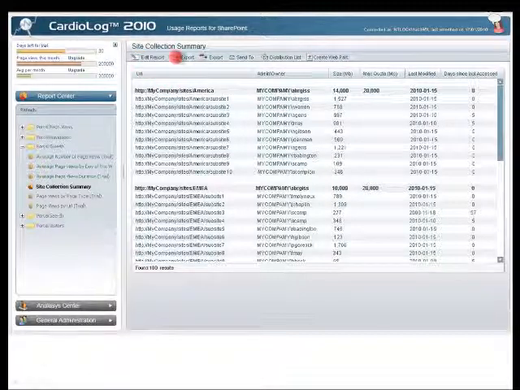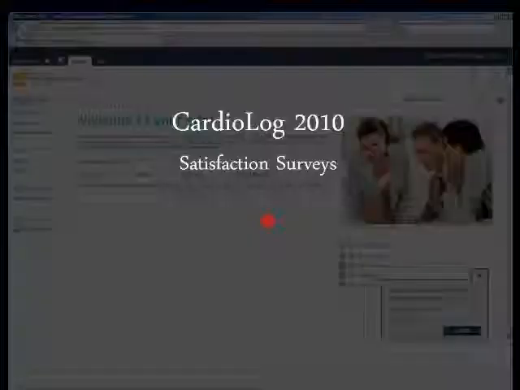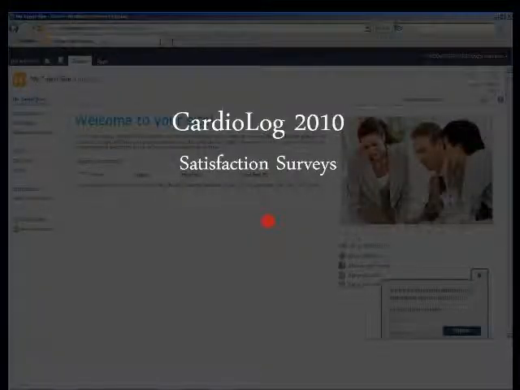This report is named Site Collection Summary and shows the different site collections and their different admins and owners and their subsites, and some more administrative data such as the size, when the subsite was last modified, when it was last accessed. Most of the information resides in CardioLog. One of the columns did not. In any case, they created the report from scratch using the custom reports or our SDK.